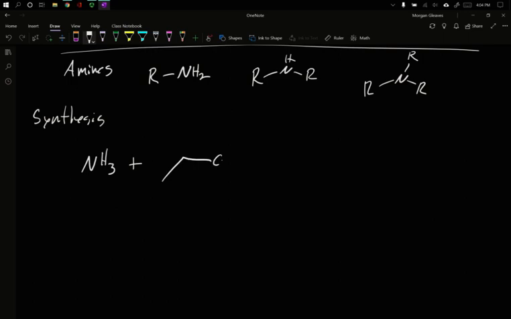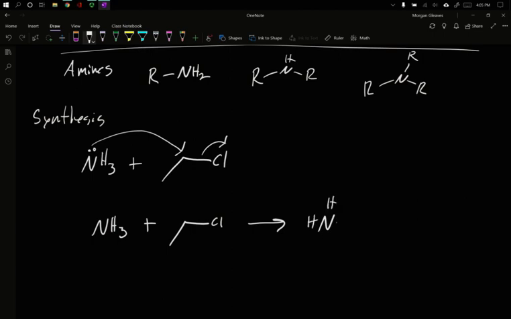plus a haloalkane. So if I have a chloroalkane, or even bromo, iodo, and the like, some halogen on an alkane, what can happen is the nitrogen can attack the carbon with the halide, shoving that halide off. These arrows just show you where they're going. They're not really part of our reactions in general. NH3 plus chloroethane. What will happen is I'll get a nitrogen that still has two of its hydrogens, but it is now bonded to that carbon where the chlorine used to be, and the chlorine has picked up the lost hydrogen on the nitrogen.